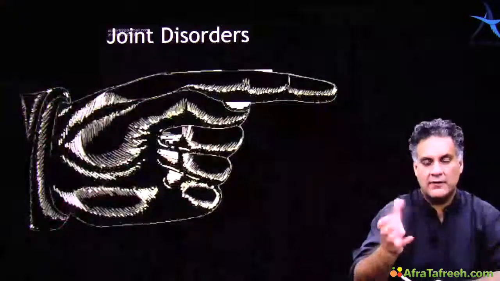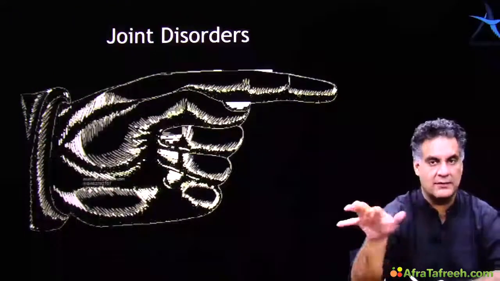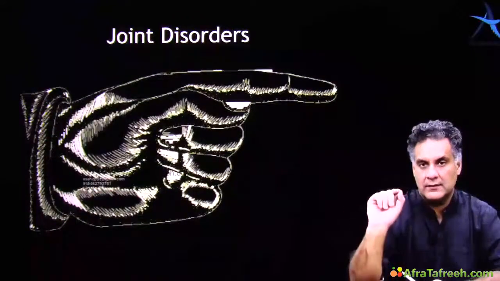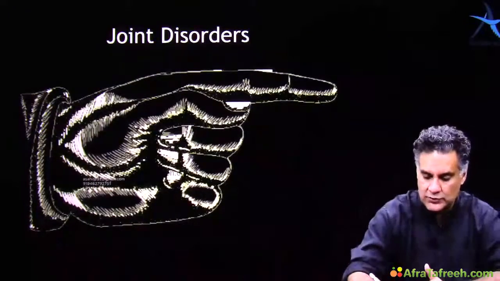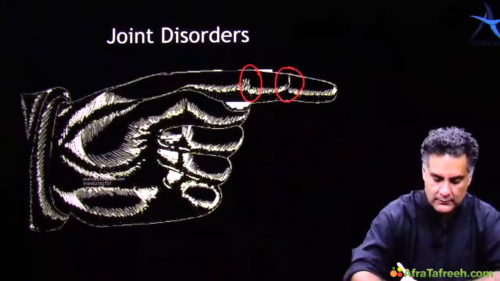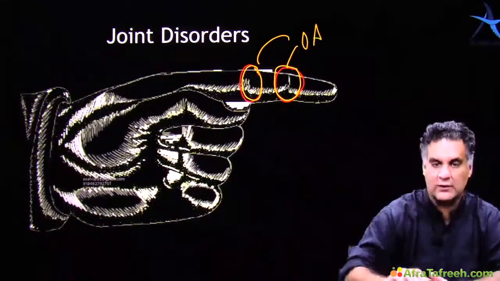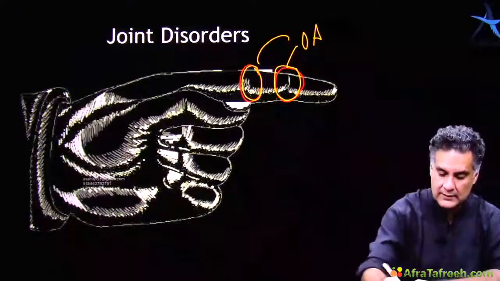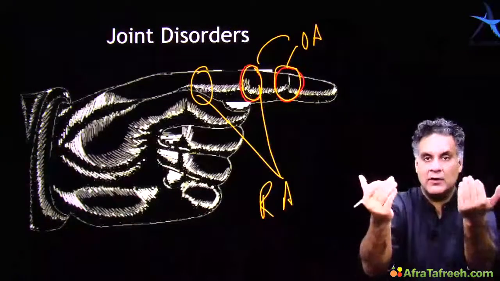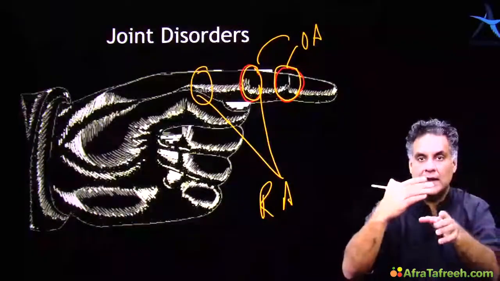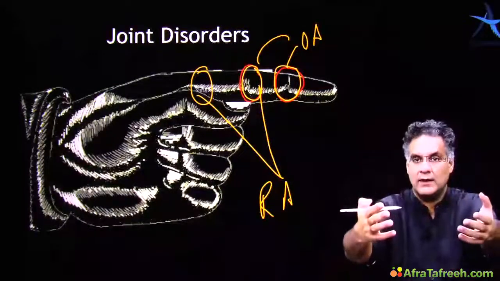So joint disorders are very, very important, because in central exams you will always have lots of questions coming from it. Remember one thing, if you point your finger towards somebody, the two joints that point towards him are involved in OA, because that's how you say OA. And the two joints in the finger which are towards you are RA, meaning calling towards you, RA. So MCP and PIP involved in RA, and PIP and DIP are involved in OA.